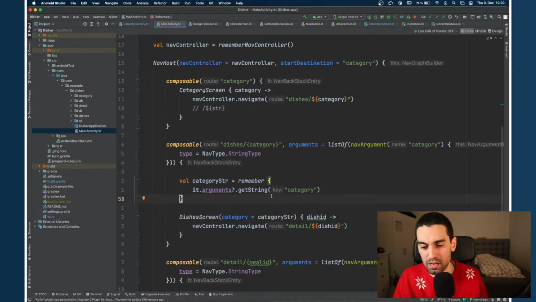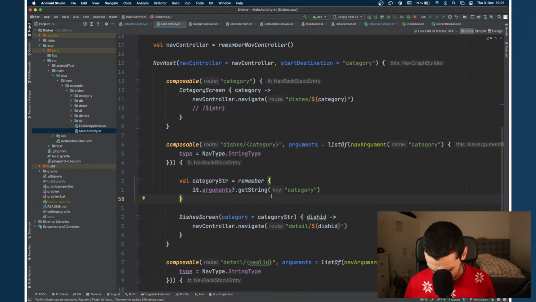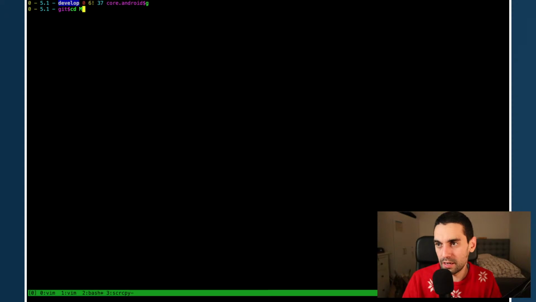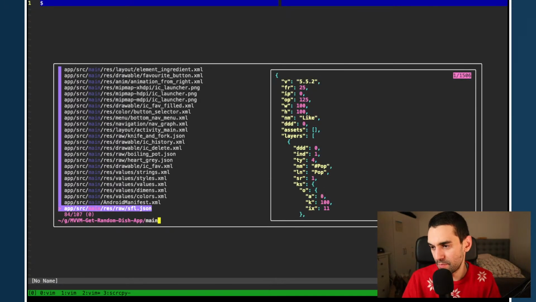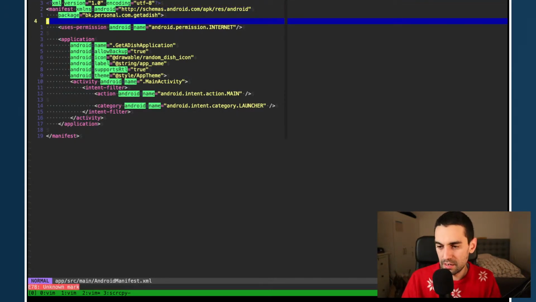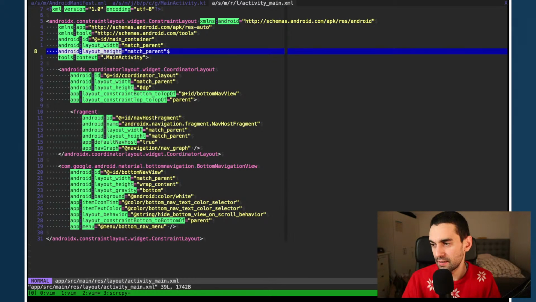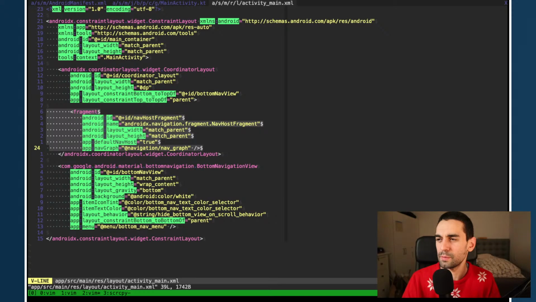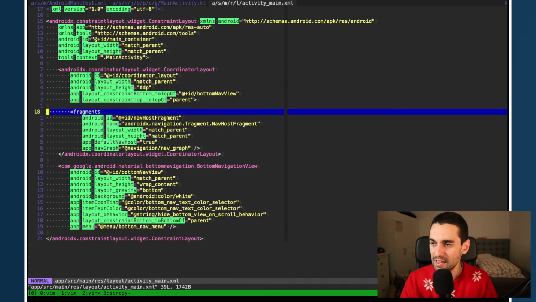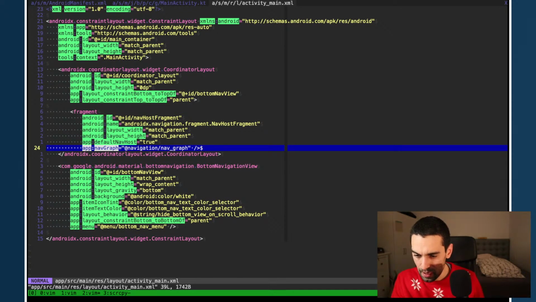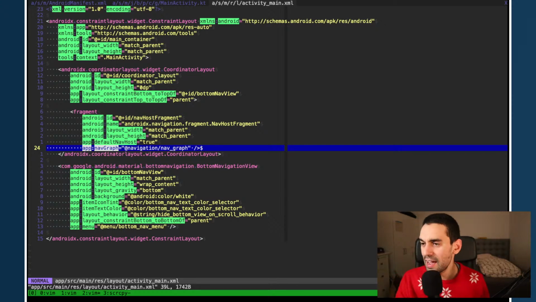And yes, oh yeah, Zeus, a nav host container. Thank you, nav host container. There was a different name, wasn't there? No, that's the logic bit. It was like a fragment container view or something. Oh, I've forgotten it. Let's have a look. I know how to find this very quickly. Let me zoom in here and go into an old application. I've got it in here. Main activity. What's the layout called? Activity main. Bottom navigation view. Oh, nav host fragment. No, that's not the right way to do it either. Yeah, I think you're right, Zeus. This is the old school way of actually putting a fragment in the layout. But I'm pretty sure it's nav host container then.